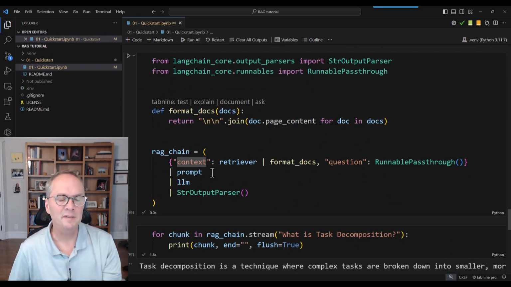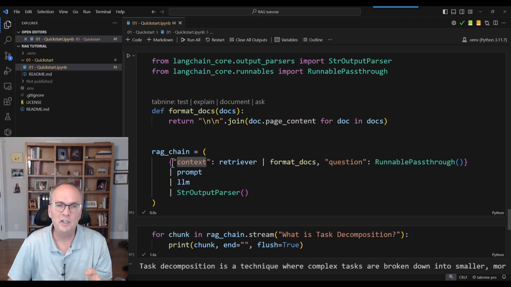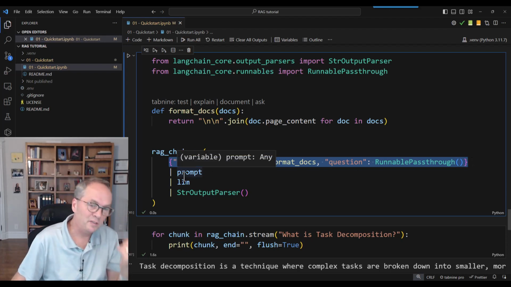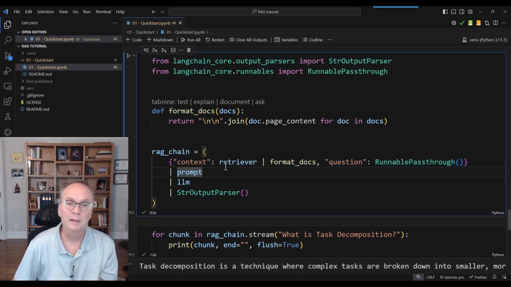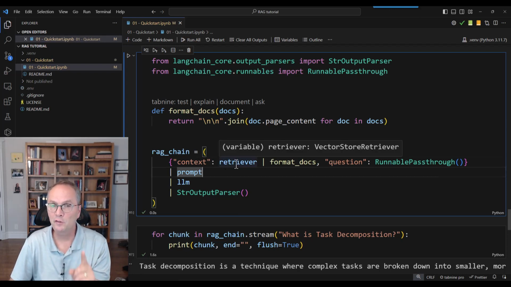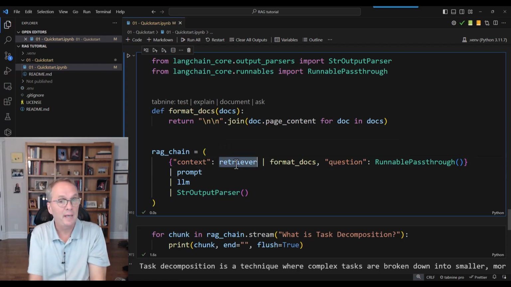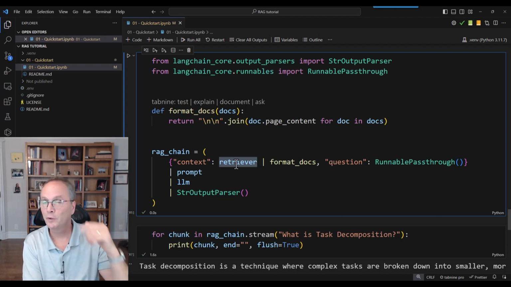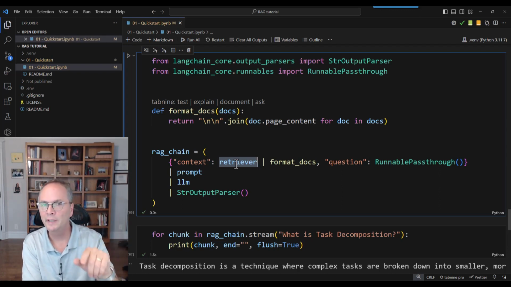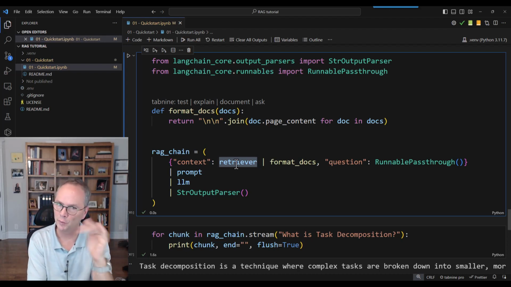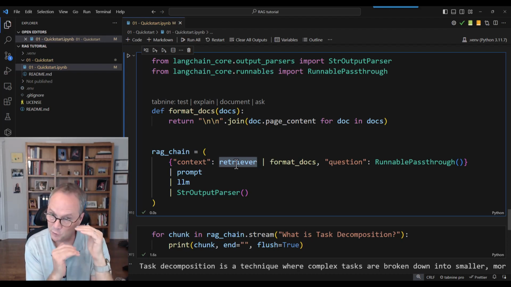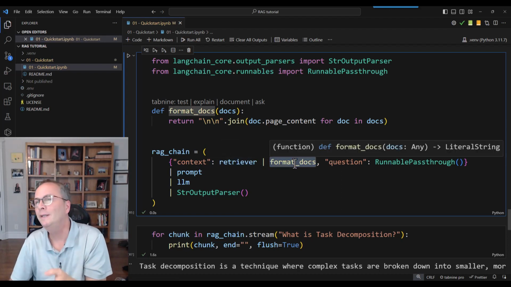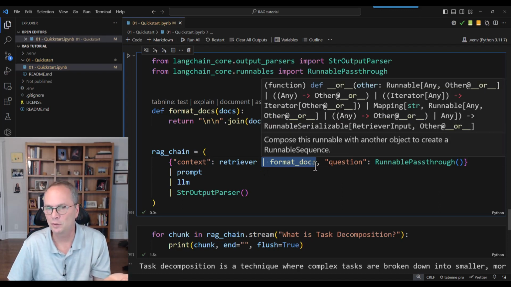Because what that means is that this is a dictionary that is going to be passed as an input to my prompt. Okay, so, but before, it's going to call the retriever, get the context, and the retriever, remember, at first it returned 4 elements, and then later on we changed it to 6. So it should return 6 chunks that are going to be passed to the format doc. Why do we need this? Well, format doc is optional. We don't really need it.